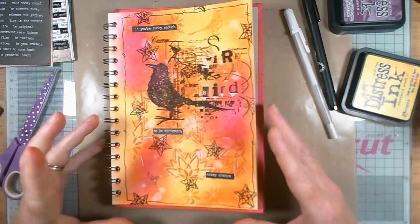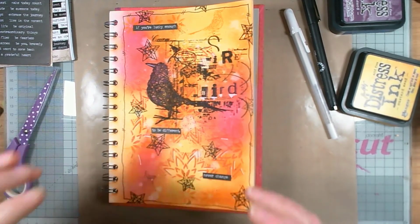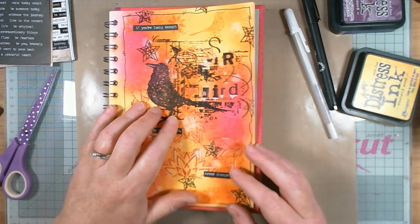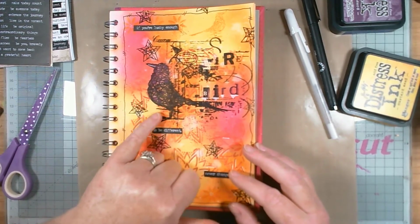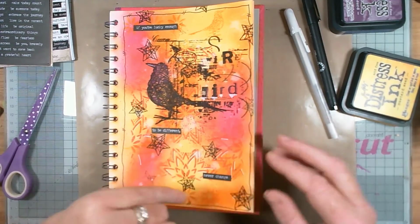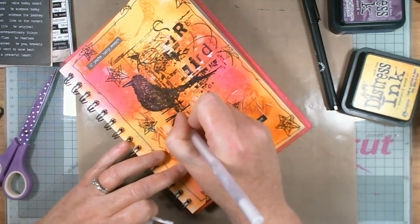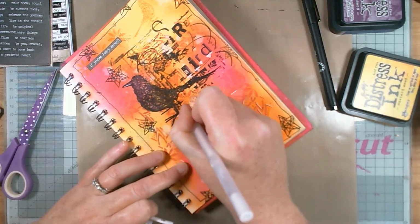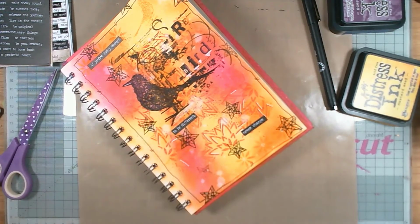Now overall, when I look at this page in front of me, I'm really focusing in on this, and I'm not liking what I've done to it. I love the image, but I don't think the shadowing that I tried to do has worked terribly well. What I am going to do is give it a little bit of scribbling in white so it's in keeping with the letters. In fact, I think I'm going to get my white Posca pen.